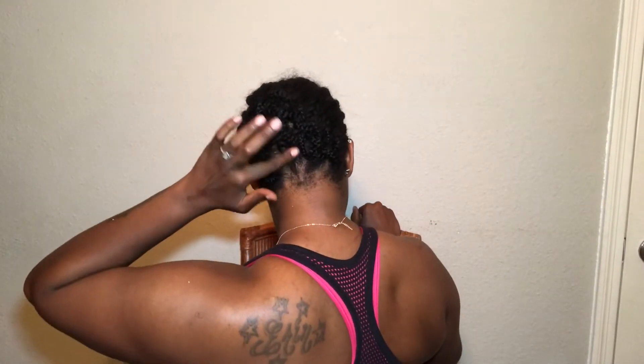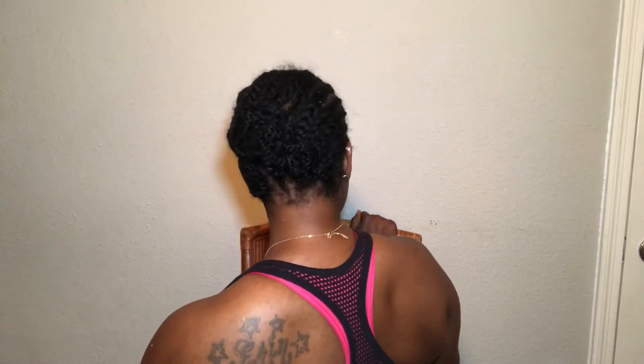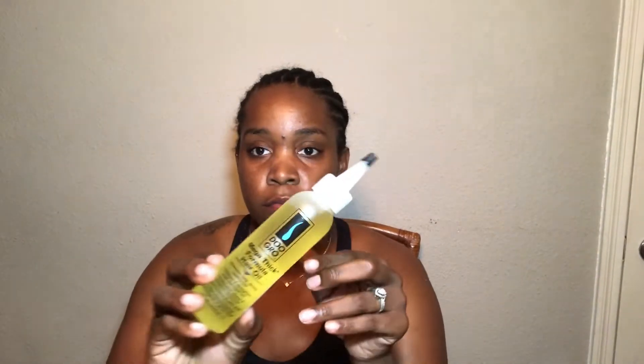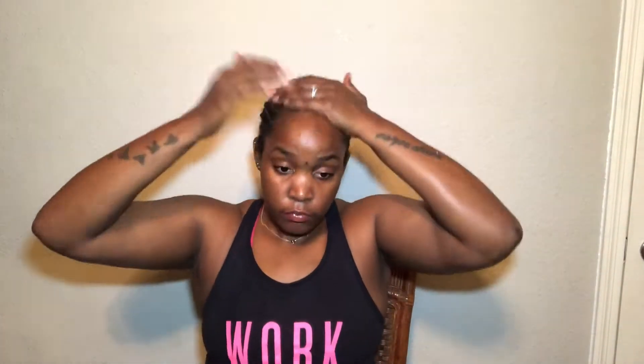As you can see, I have straight back cornrows, and in the back I crocheted the end of the braid through the cornrows at the top so nothing will be hanging down — just a solid flat surface. I'm going in with the Do Grow hair oil to moisturize and oil my scalp. It took me about an hour to do these braids. Next time I'll do them a little bigger because I did them a little too small. Before any protective style, make sure your hair is moisturized and your scalp is oiled.